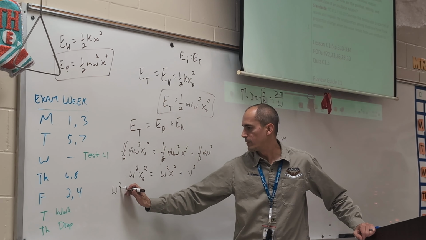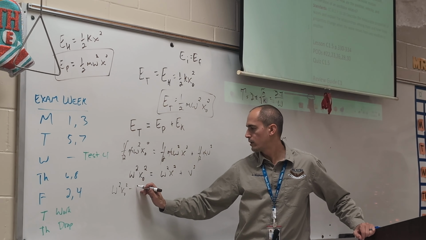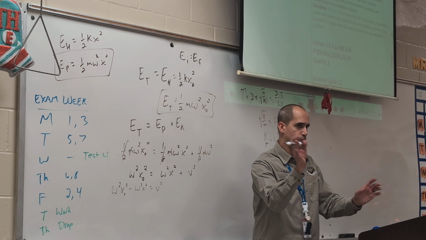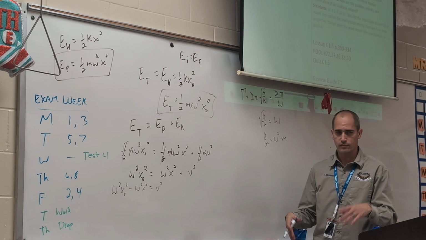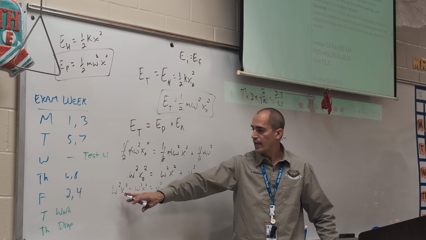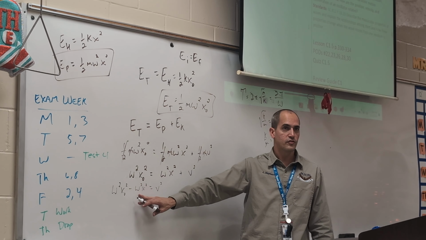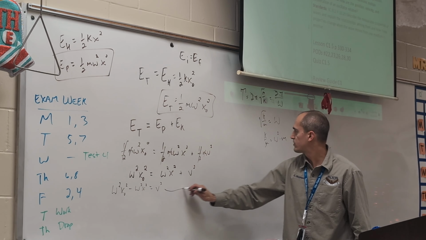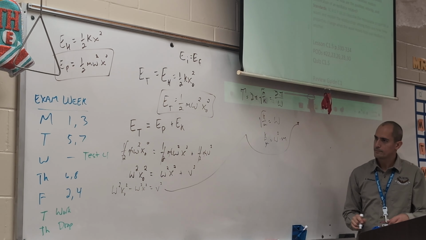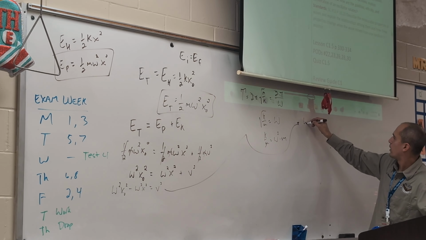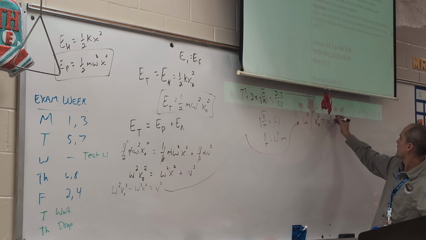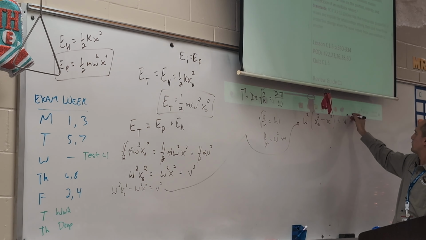Okay, so omega squared x naught squared minus omega squared x squared. You don't have to write all of this stuff down. Just enjoy the show. Okay. I noticed that there is an omega squared in both, so I can factor that out. Okay, let's take it over here. So we got our omega squared times x naught squared minus x squared is equal to v squared.